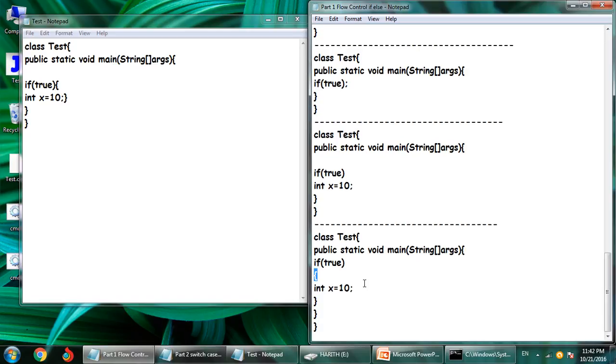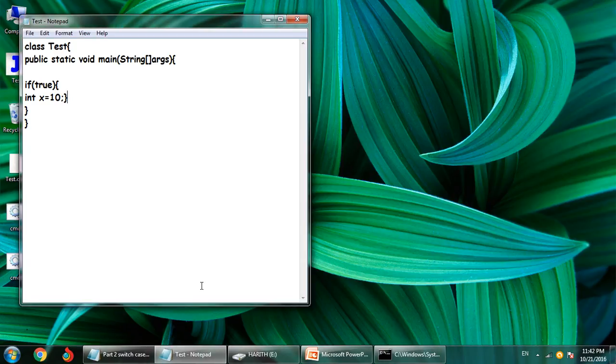So these are some of the points which were left in the previous video session, and now let's begin with the topic of switch case default. We already know that the looping has three types of categories, and we were discussing the first category, which is the selection statement, and we have given the definition of selection statement. In selection statement we have also described two more subcategories, and the subcategories were the if else statement, which we have discussed and completed right now, and the next category was switch case default. So let's begin with the category of switch case default, and to begin with, let me close this one.